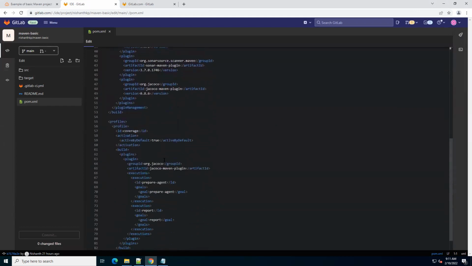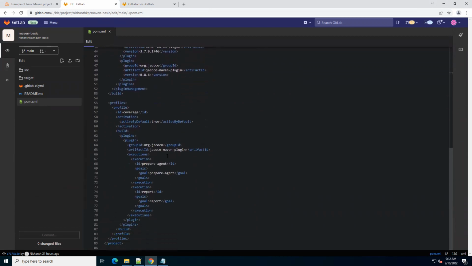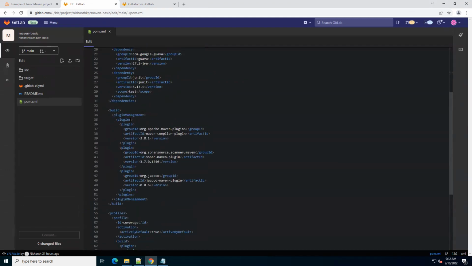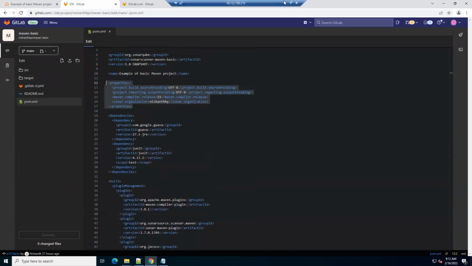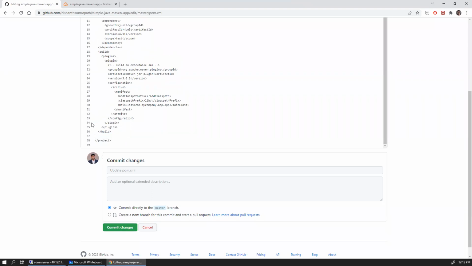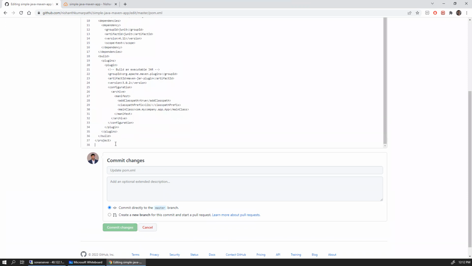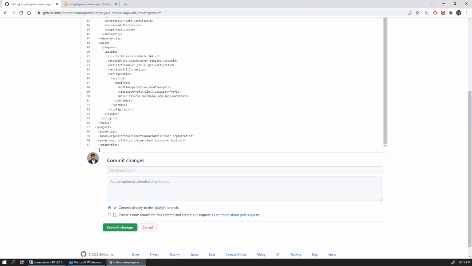Typically, properties can be added anywhere. It should not be in the profile or in the build. So what I'll do is take these properties, exit out of the project, and add it here.